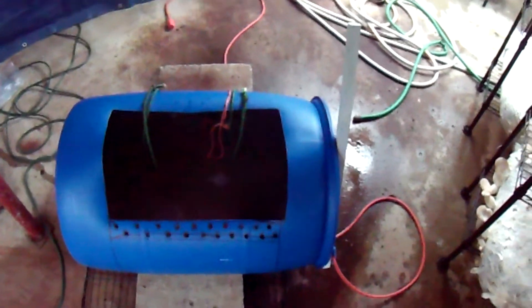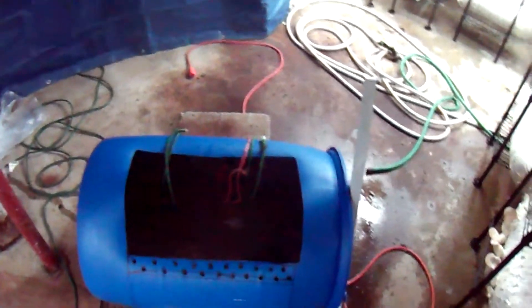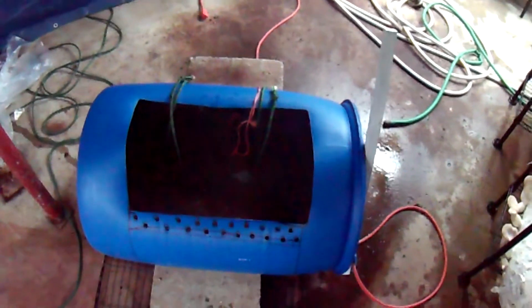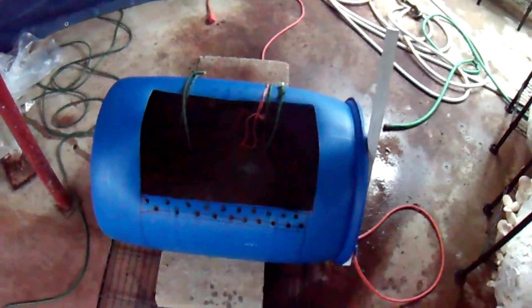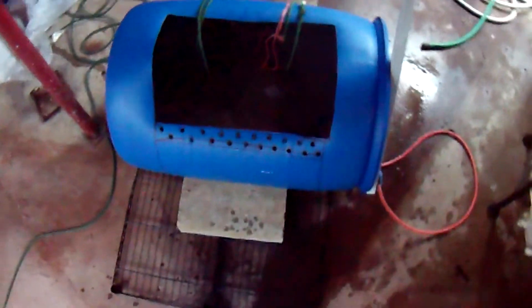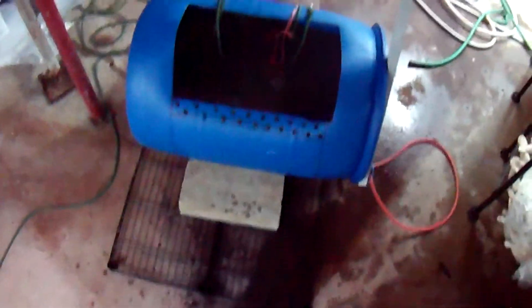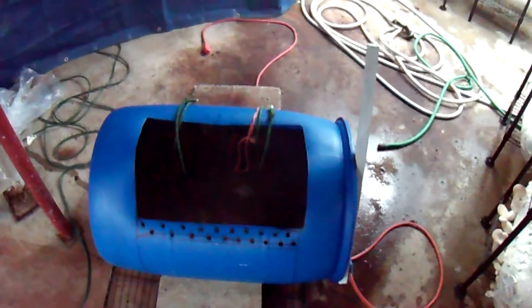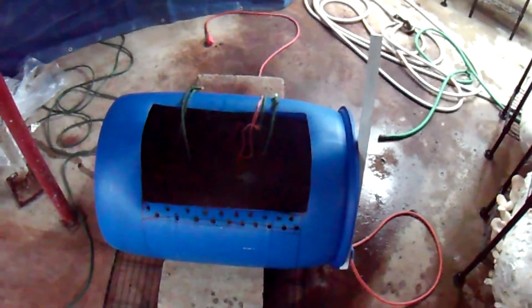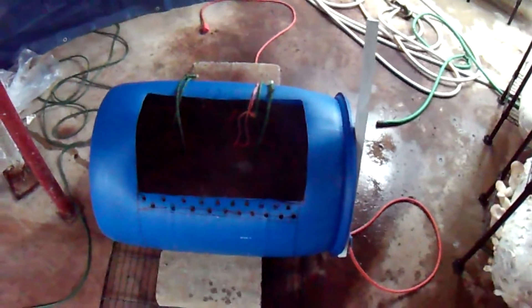It'll probably still work out, but what I recommend now is if you're putting less water in this barrel and it's going to heat up so fast, go ahead and heat the water up all the way to 180 degrees Fahrenheit, which I believe is 81 Celsius. Then just put the cottonseed hulls or straw or whatever substrate you're using, put the tarps over it, keep the heat in, and don't plug it back in because it's going to heat up probably too fast.